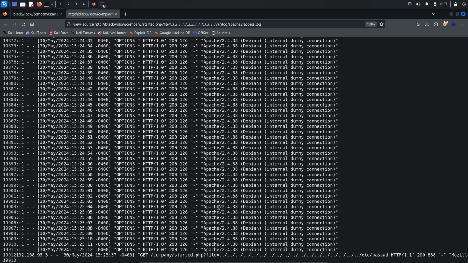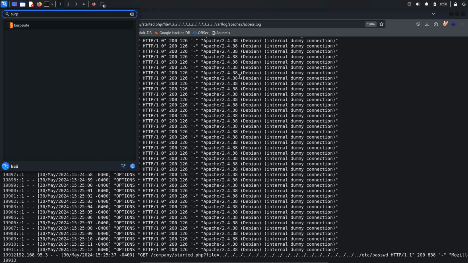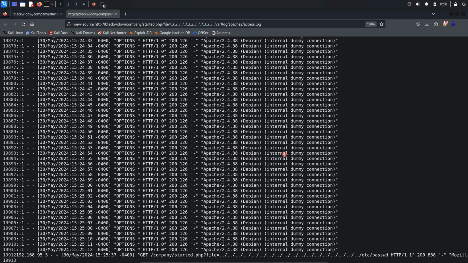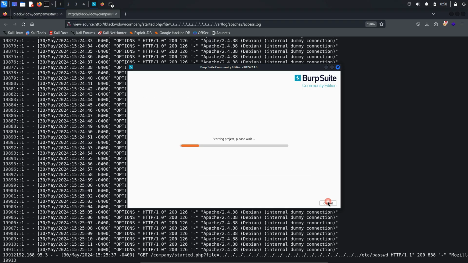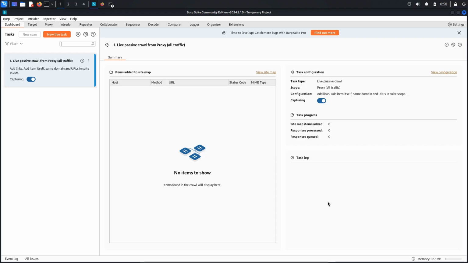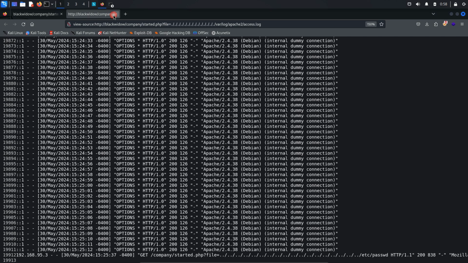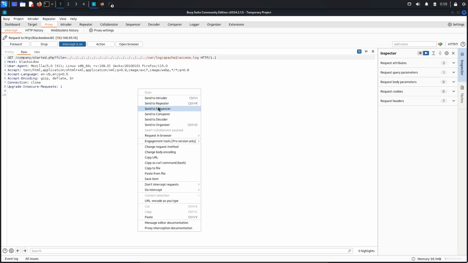For this purpose, I'll use Burp Suite to observe the behavior of the injection in the Apache2 access log. So, launch Burp Suite from the Kali menu, and configure the browser's proxy settings using FoxyProxy. Access the Proxy tab, and activate Intercept mode to capture target requests. Switch the proxy to Burp Suite within the FoxyProxy extension. Now, reload the page to intercept the request data, then send the captured request to Burp Suite's Repeater tool.